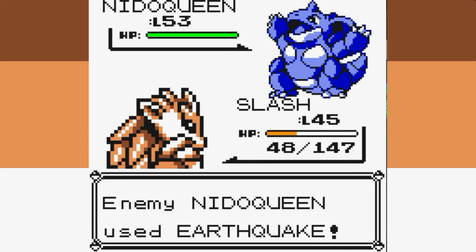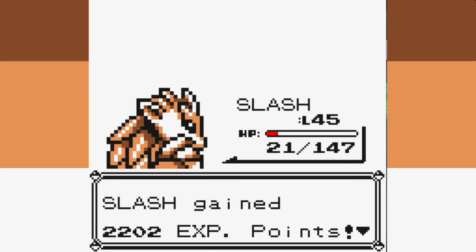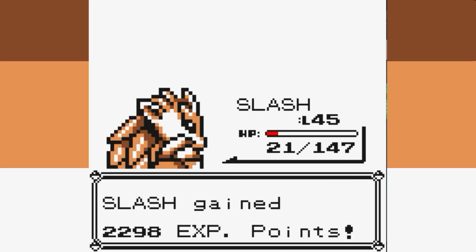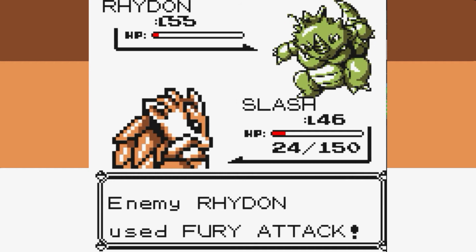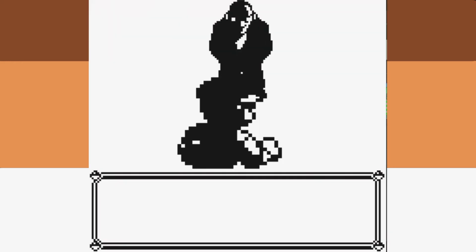Nidoqueen's out next, and we miss Earthquake twice, thanks Dugtrio, before getting hit with an Earthquake too, taking us to red health, but we're able to take out the Nidoqueen. Nidoking goes down to a single Earthquake, and so now Rhydon is out next. We should outspeed, and I think we should take it out with our boosted attack, but we get a crit, and that is so frustrating, and then Fury Attack takes us down.